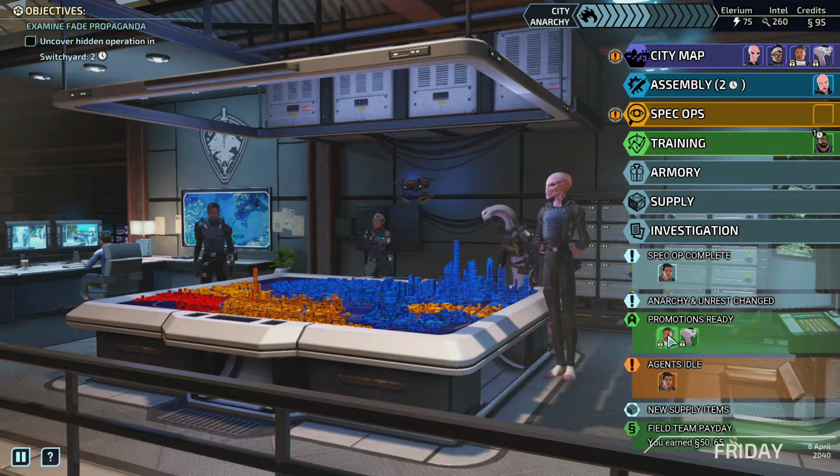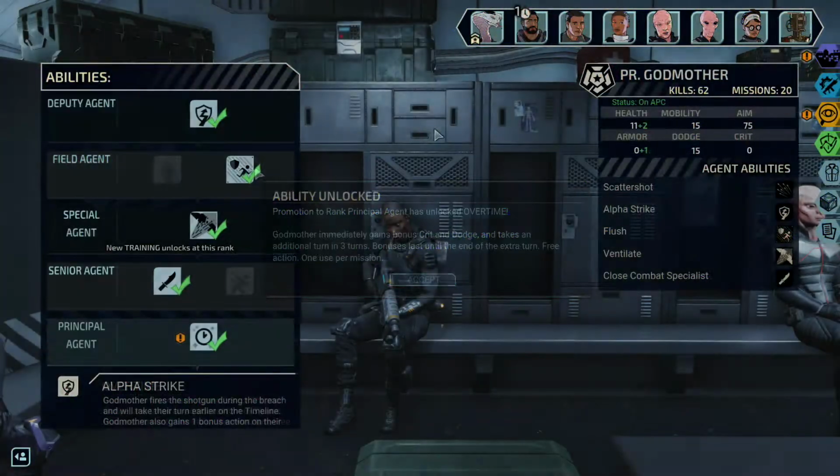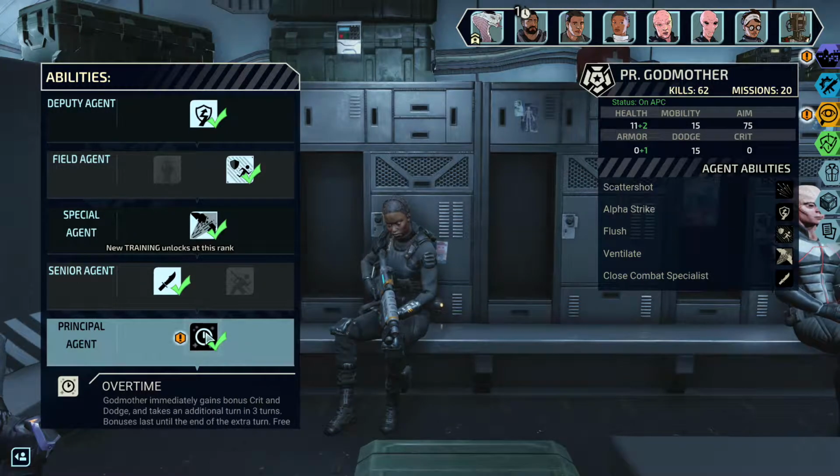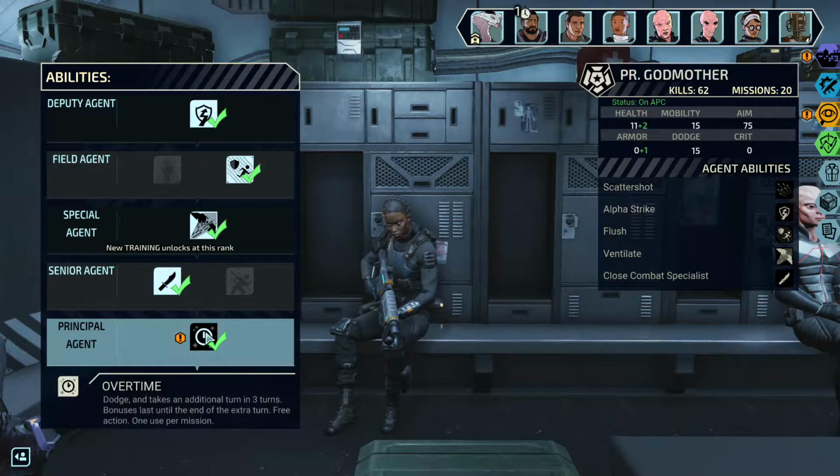Questions that are very interesting to ask. So we didn't get a promotion on Verge, but we did get a promotion on Godmother and Torque, so let's see what it is. All right, so on Godmother, we have Overtime. Godmother immediately gains bonus crit and dodge and takes an additional turn in 3 turns. Bonuses last until the end of the next turn. Free action, 1 use per mission.